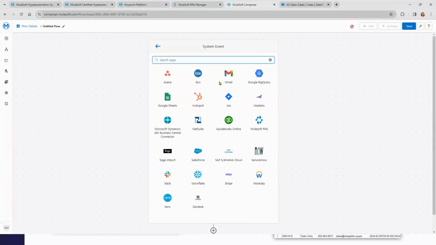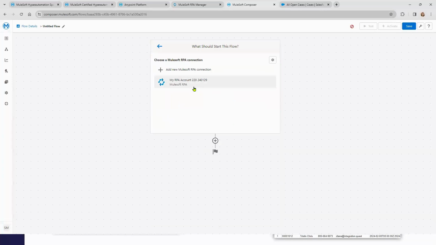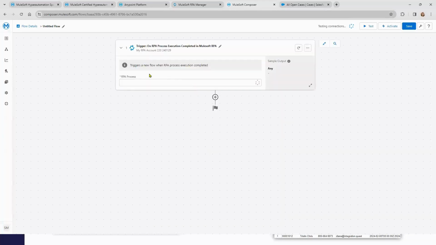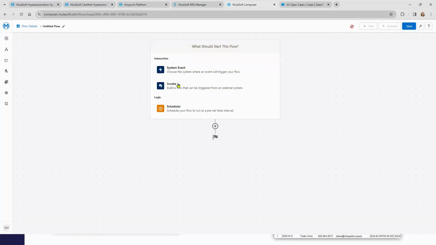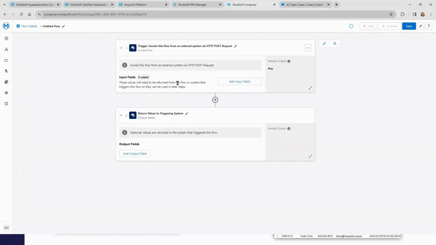there's RPA here. Okay. And we connected to our bot. Now it's ready to use our RPA process. It's going to fail because my RPA is not running, but you get the idea. Okay. Then we can invoke a flow. Okay, so there's that up. I'm not going to go too deep into a lot of this for time.